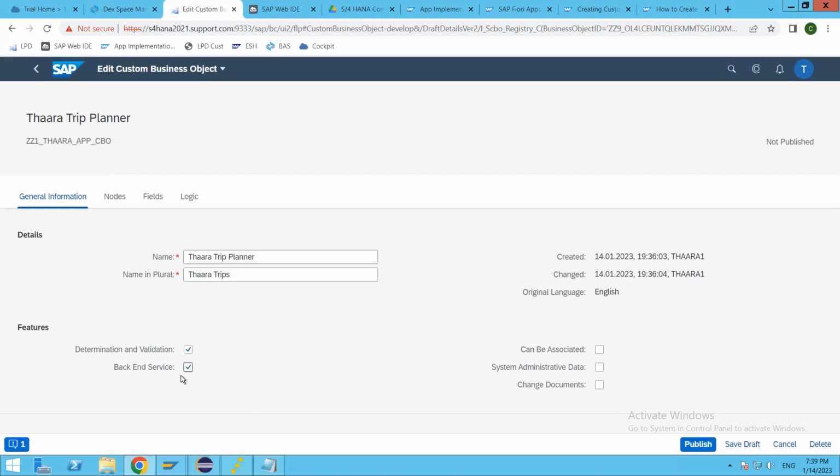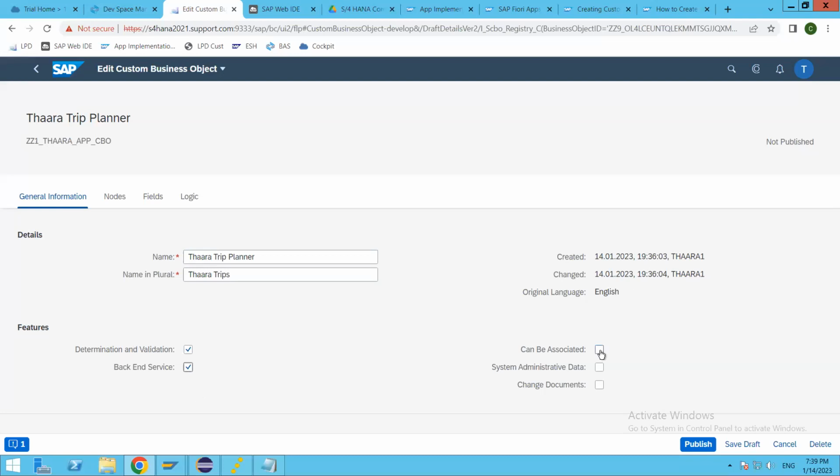Also, there will be another checkbox here if you are working on S4HANA Cloud. With S4HANA Cloud, there will be a further step, and there will be a generate UI checkbox as well. If you click on that one, this app itself is going to generate a Fiori application for you, deploy it for you, and give you a BSP application name for your tile registration. That feature is not available for on-premise products.